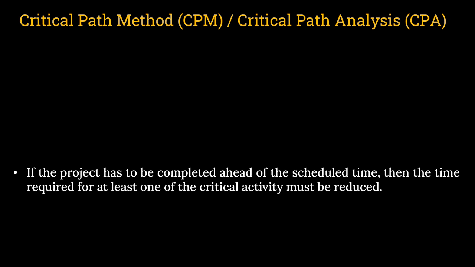Now this is a very critical point. Suppose your entire project duration is 14 days. Now if you want to reduce the project duration by at least 1 day, then what are we going to do? We have to reduce 1 day on the critical activity only. Because a critical activity is such an activity which is the longest that has to be completed to complete the project. So if you can compromise by 1 day over there, then your project duration will be reduced. Okay.